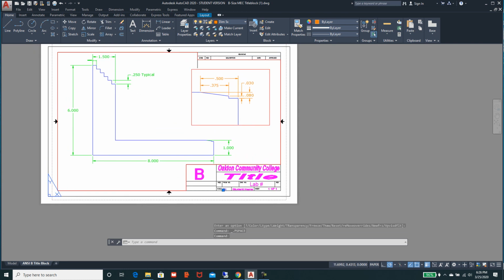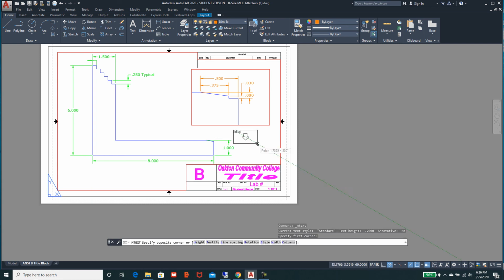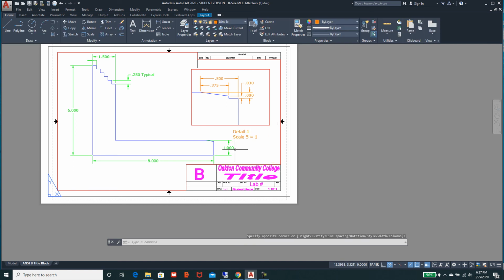Be sure to update the title block, scale 1 equals 1. We would also need to put a note in here, detail 1, scale 5 to 1. And so we could go here to the multi-line text, say detail 1. And that way people can measure the drawings. Let's see, the name of this is paper space model space. And be sure to put your name on it and save the drawing. This completes this exercise.